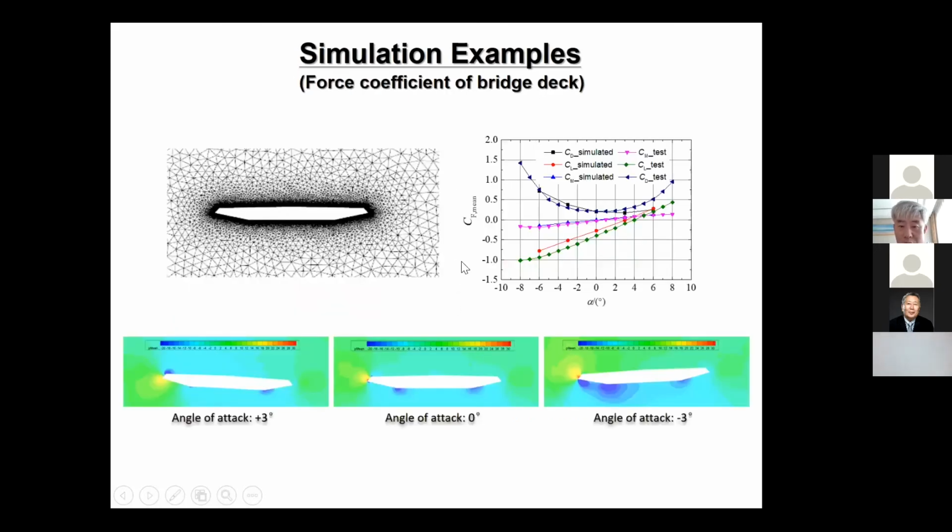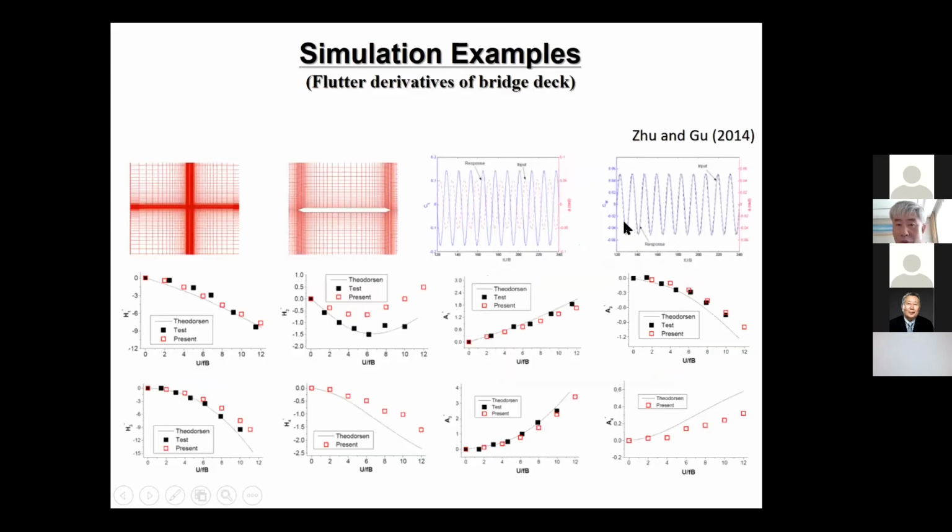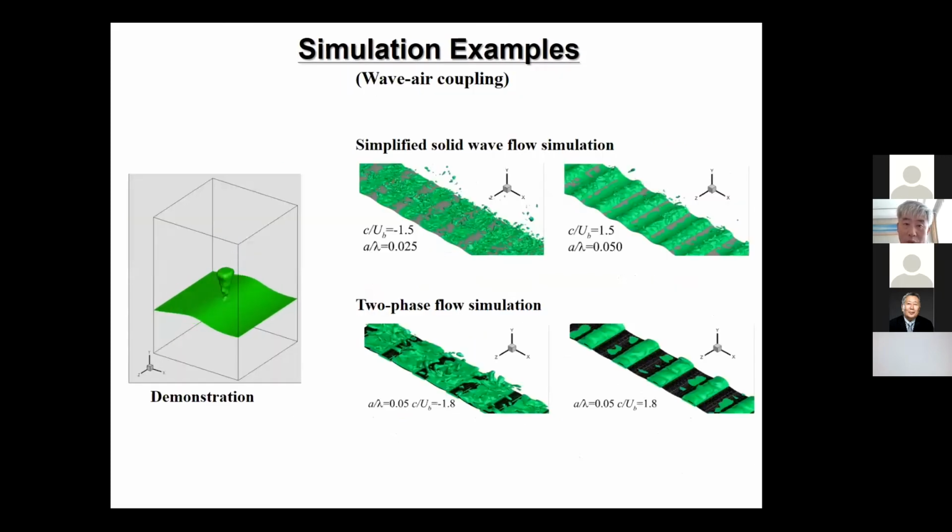So we have this grid. We simulate the CD, CL, CM at different attack angles. We provide such a 3-component wind force of the bridge deck. And also for the vibration case, we have to do flutter analysis. So by flutter derivatives of the bridge deck, we can also simulate to get these parameters, which otherwise come from the wind tunnel test. Also, some wind tests are very difficult to do physically, but we can simulate them. Here is a water-air coupling process.